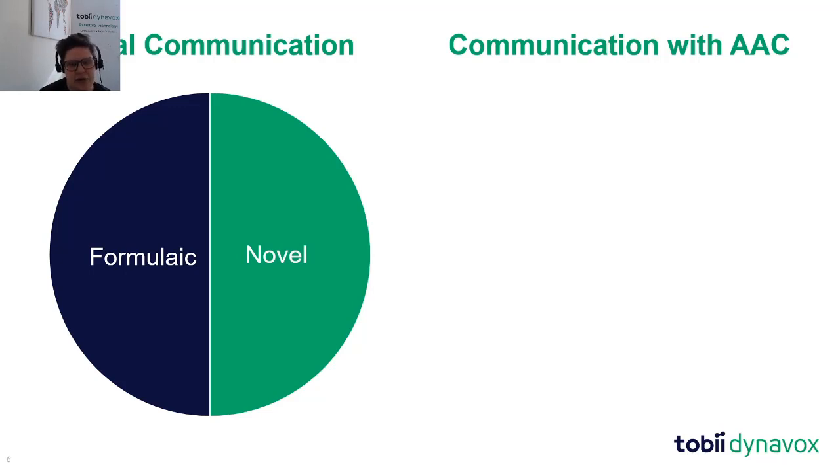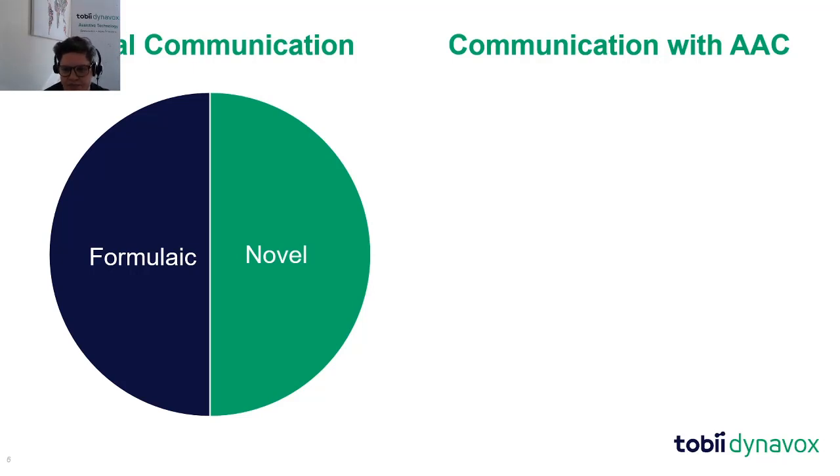The other type of language that we use is called novel language. And this is where we're going to kind of word by word build a sentence that's going to be a little bit more specific. So an example of that would be if somebody was to ask me how to get to Hull, I would have to give them some really specific instructions of, okay, you need to go into town, you need to join the M6, then you need to get off at this junction to join the M42. And so I'm very specifically putting some sentences and directions together to make sure that I can provide a precise message in that moment.